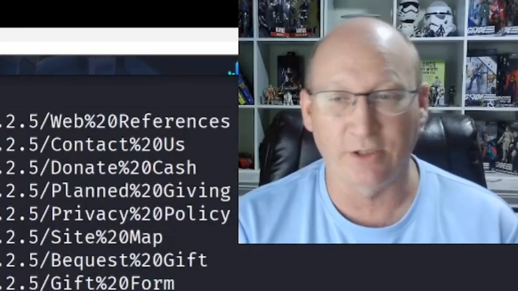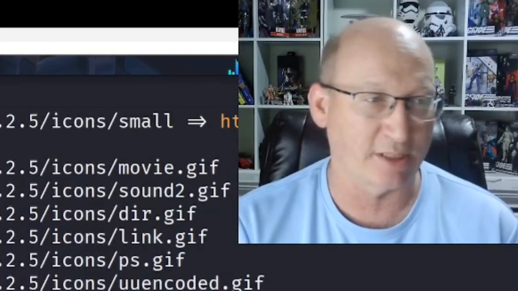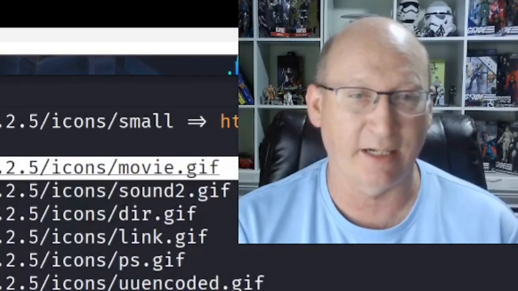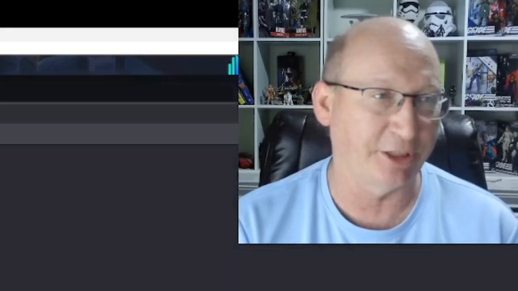Now, if I wanted to just prove that it works, let's go through and grab a 200. I'm going to grab this one right here. I can right-click it and open the link. It should open up Firefox for me, and we should be able to see exactly what's going on in it. We're seeing that it does provide it. There's nothing on this page, though, so it really doesn't give us anything good.